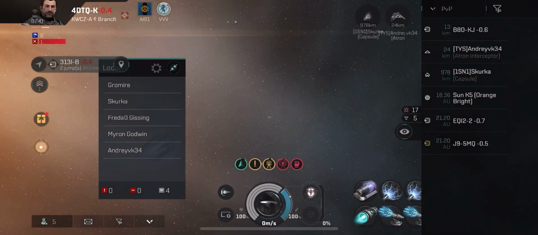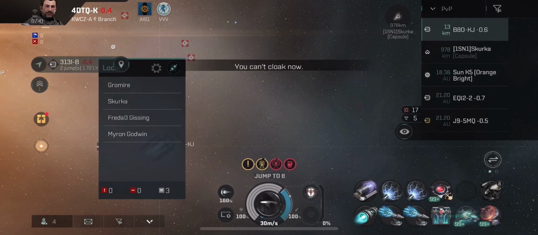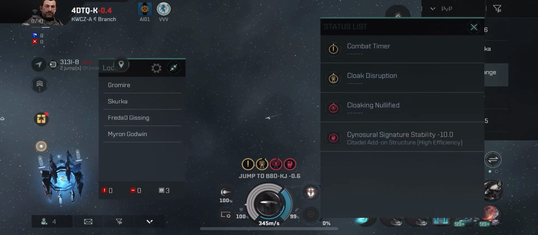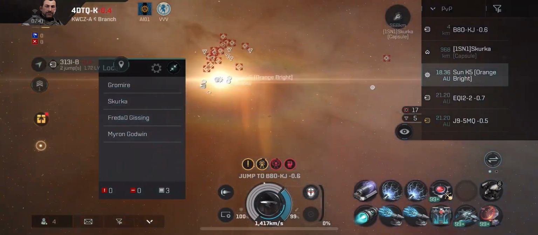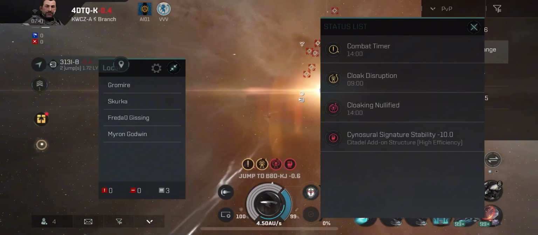So if there was a gate camp on the other side of this gate right here, I wouldn't be able to cloak up with my enforcer. You can see I still can't click it, still can't activate it. I'm still going to have to wait out that timer. So the best thing to do in this situation is just to find maybe an NPC station and dock up until that timer expires, because as a covert op ship, your primary defense is not being able to be seen.